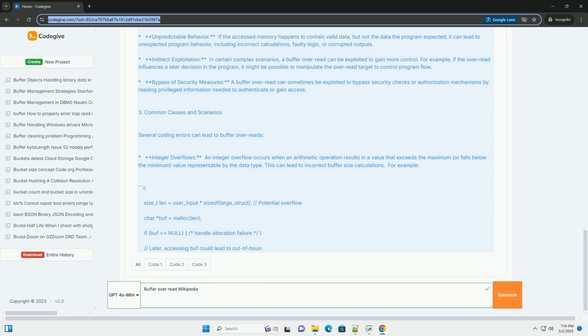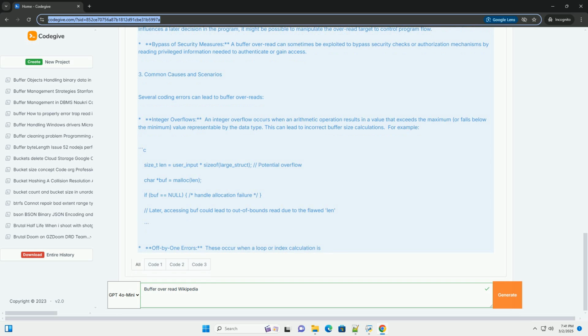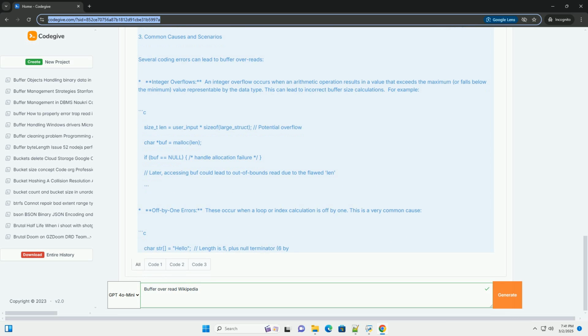1. Understanding buffer overreads. A buffer overread occurs when a program attempts to access memory locations beyond the allocated size of a buffer. This usually happens when array indexing is incorrect, trying to access an element at an index outside the valid range of the array. String manipulation functions are misused: functions like strcpy, strcat, or custom string processing routines might attempt to read more characters than are available in the source string. Data structure errors: reading beyond the bounds of a struct or object due to incorrect offsets or size calculations. Incorrect looping conditions: loops might iterate beyond the intended range, leading to out-of-bounds access.